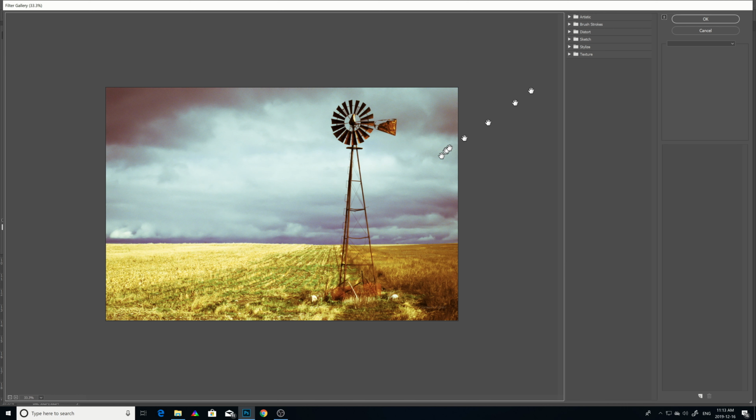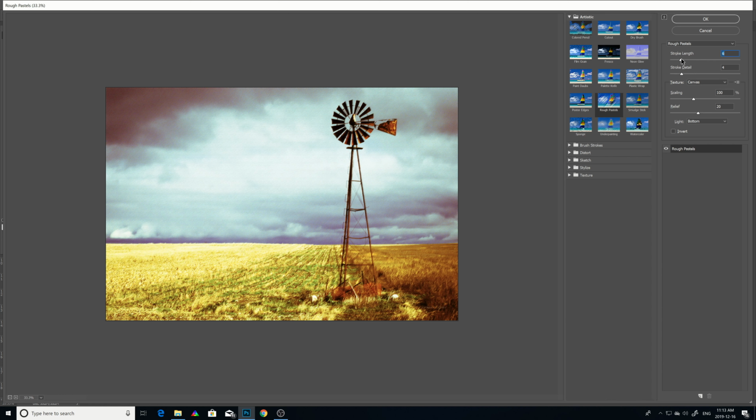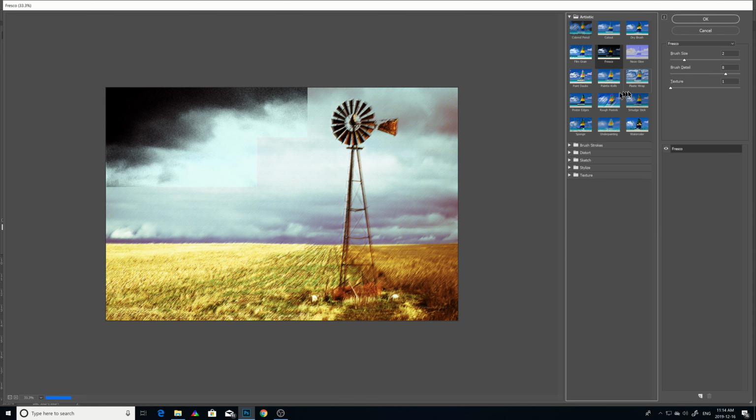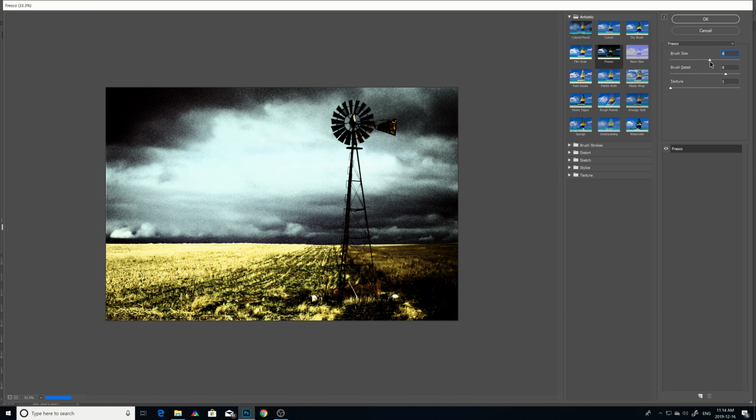This image actually does already have an artistic effect applied, but let's just very quickly show you that you can pick something else and it will start to create a different effect, and you can play with the sliders on the top right here. I'm not seeing a lot of effect with this one, so let's go to, for instance, this effect. Gives you something totally different. You can change brush sizes and so on. So that's looking pretty horrible, I know. I'm just trying to give an example here.